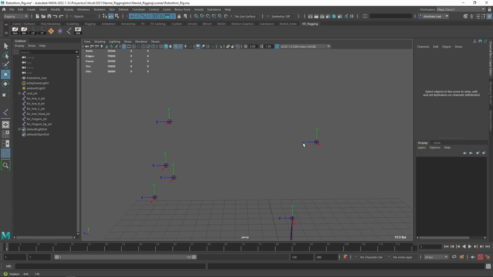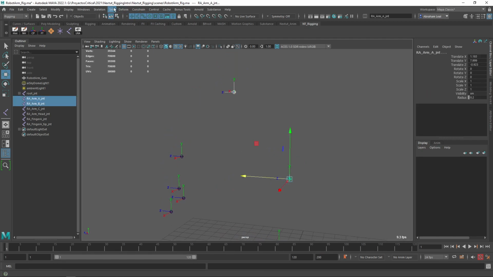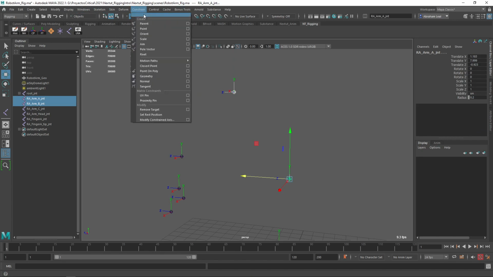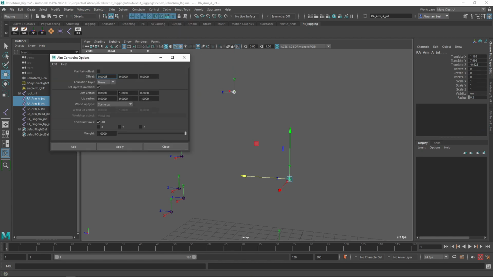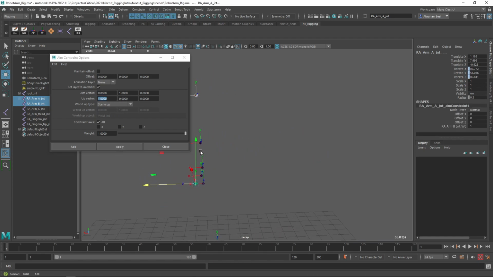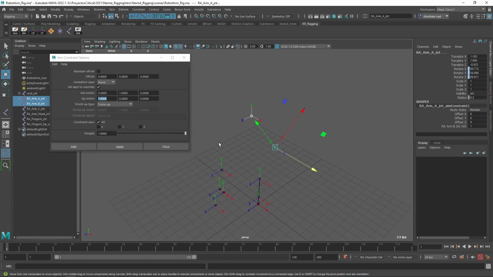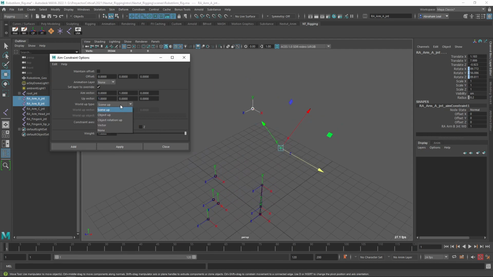But now for these guys right here, I would like the bones to be pointing towards the next bone, in this case with the y-axis. So I'm going to grab driven, and I'm going to say constraint, aim constraint, and I'm going to point with the y-axis, and I'm going to use the x-axis in this case, over here, to try and get this. Okay, so as you can see now I'm pointing, or actually I think I would like the y-axis to point in a different way. Let's see if we can use another one.